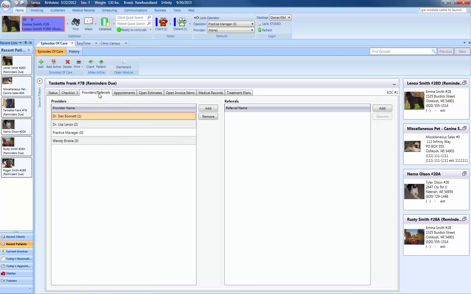For the providers and referrals, you can manually add. You can also remove any providers and then any referrals, anyone who may have referred this patient. Otherwise, as I create an invoice and a provider is added, or if I create the medical record SOAP and select a particular provider, their name will get added to this screen automatically.